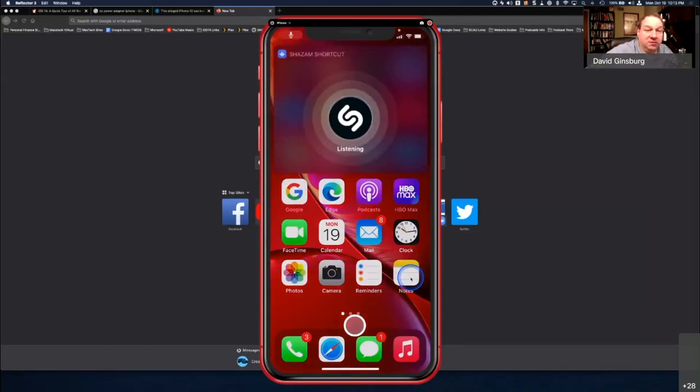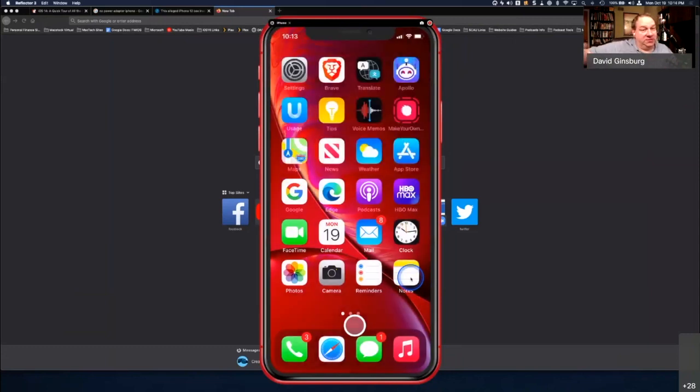So now it's listening for music. Shortcuts, that's a whole other topic all by itself. And I'm still learning shortcuts, and I'm by no means, I think I know a pretty good amount of stuff, but shortcuts and widgets, I got some work to do to really get in on those two things. That might be good. We should bring you back for that.